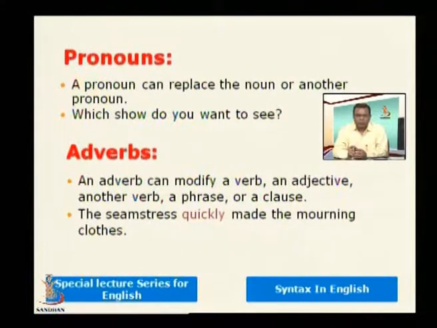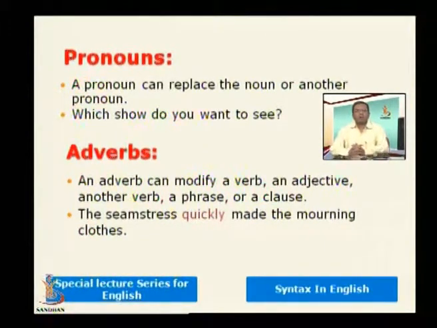So mango is a noun. What kind of mango? Sweet mango. So what is sweet? We will see in the next slide. And how much sweetness is indicated by the word very. So very is an adverb. When I say she ran very fast, here fast is an adverb, as we saw just now. Fast talks something more about the action of running, runs fast, and how fast, then very fast. So fast itself was an adverb, and when we add the word very, how fast is indicated by the word very, and that's why very is also an adverb.